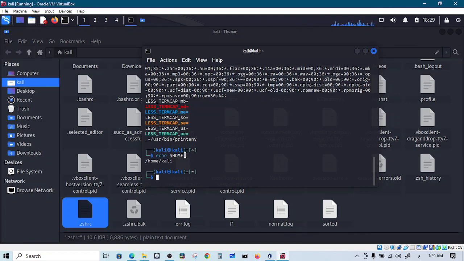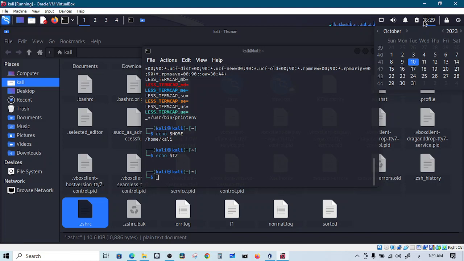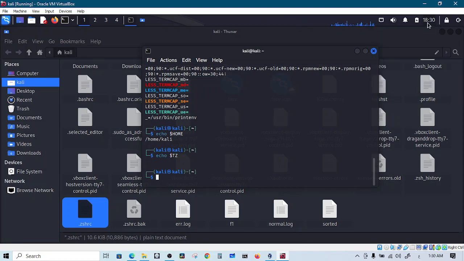Now, how can we create new environment variables? For example, we have this environment variable called TZ, and this is for time zone. By default, you get nothing. So if you run this, you should see no output. This sets the time zone. Here I have the time as 10 October, 18:30, and down here it's 1:30 and it's 11 October. So basically here we are using a different time zone.